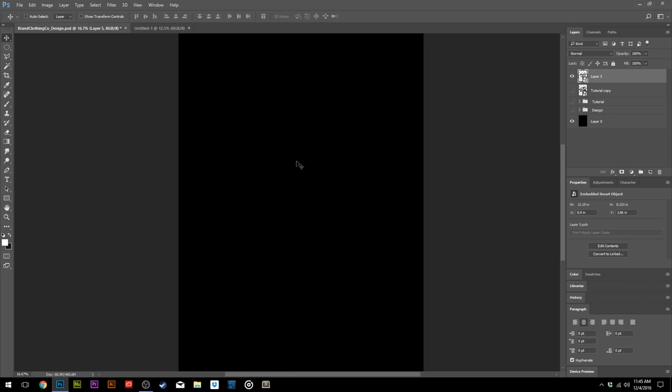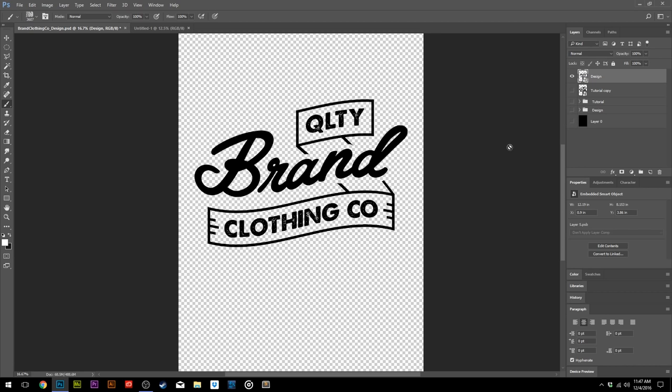Now we're going to start texturizing this design because we want to add that color back in. All right, guys, so now that your design is completely black, what we're going to be doing is creating 3 layers on top of that. One for red, one for white, and one for blue. And we're going to be able to force those colors within the black of this design.